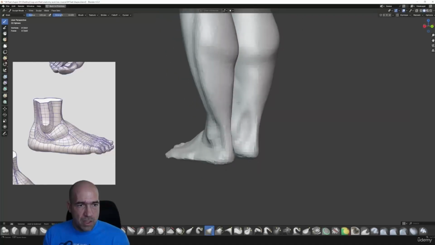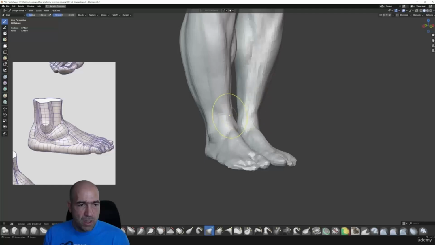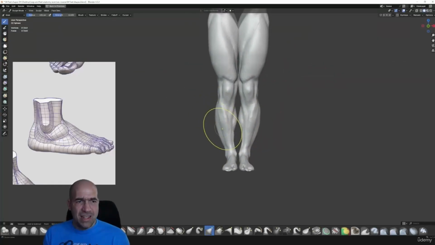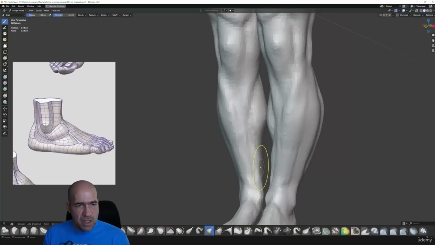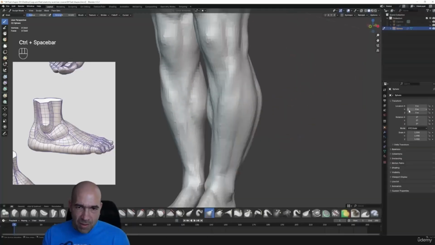The shape of the feet is hardcore. Now, what I see in these legs is they're pretty thick in this area, pretty thick in this area. I will narrow them down. And here we can make another bump. Why? Because this bone, let me show you.